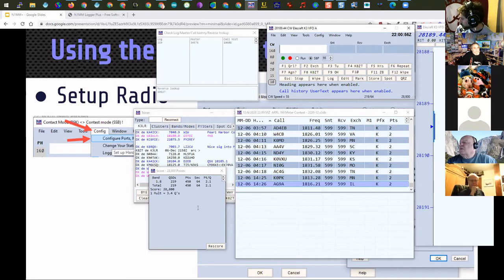You're going to need to build a CW interface or purchase something like the WinKeyer to connect to it. Now, the CW interface is really simple. It's not that complex, and there are instructions on the N1MM site for building a simple one using either a transistor or an optical isolator, or you can purchase something like the WinKeyer.